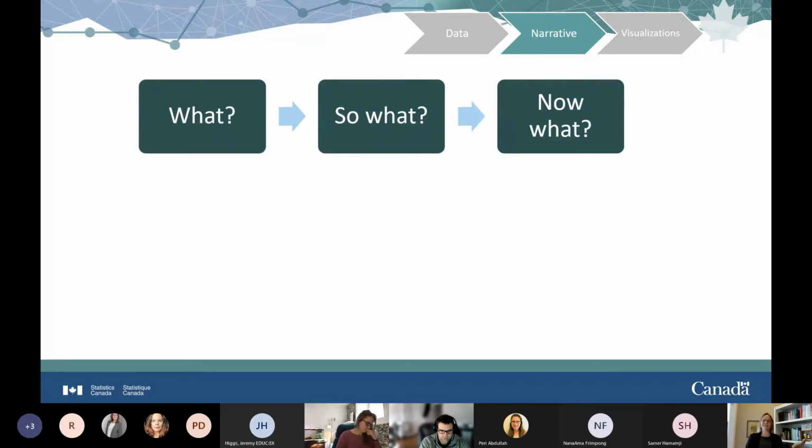So what's the what? Remember steps one and two of the analytic process. The what is your topic. What's my topic? What's the context, the broader context surrounding my topic? What is the research question or questions that I chose to investigate? And what's the relevance? What's the value added of this analysis or of this study? We want to add to a body of literature. We want to fill a data gap. We want to inform some important stakeholders. So that is the what aspect of the narrative or of your data story.